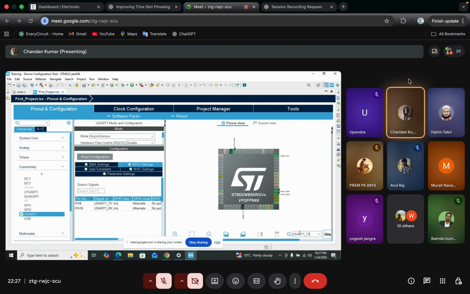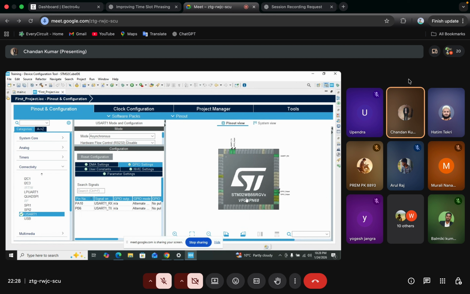Yes, sir. But as soon as I have written it, why are two pins blinking? Because PA9 is already for USART1 TX, so it's blinking. And the optional pin is here, PB6. That's why in my machine it has set up PB6 and PB7. PB6 for TX and PB7 for RX. Just click here and you can see USART1 TX is available here. Select it.